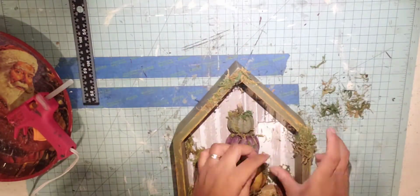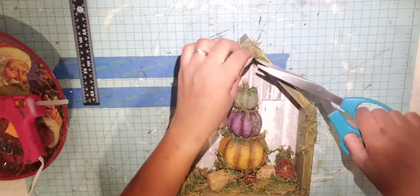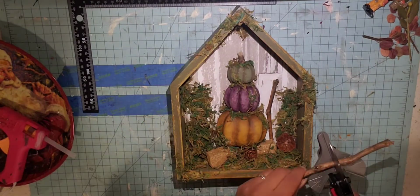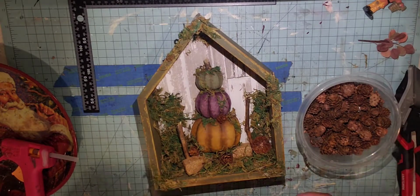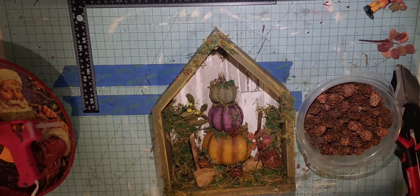They were on clearance. If you go down their scrapbooking aisle, you'll find a ton of tiny little things that you can add. But I pretty much took anything and everything that I had in my stash. I even found, before I forget, some wooden leaves for fall, and they were really pretty. They were all in the fall section. Absolutely amazing. It was a tiny container for, I think, a couple of bucks because it was 50% off.